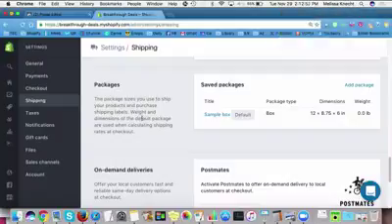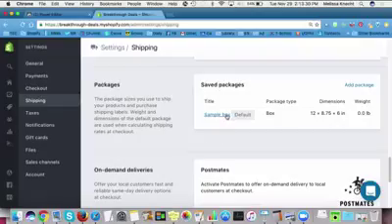Everybody starts with 0.4125. And what I was finding is that when you make different iterations of your weight-based shipping, it really messes things up to have that in there because it skews the math. And it took several of us, several gurus, to figure out what was wrong. Even Shopify didn't understand what we were trying to say at first until we found the right person to say, oh, you just have to make your box weigh 0, and then all your weights will make sense, and it'll just go by the weight.